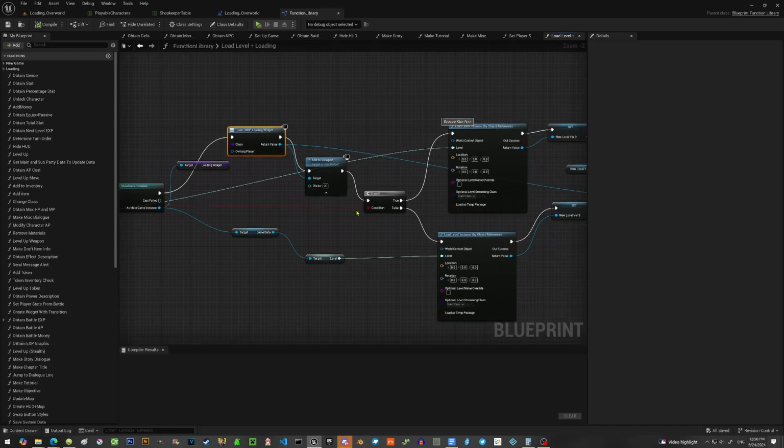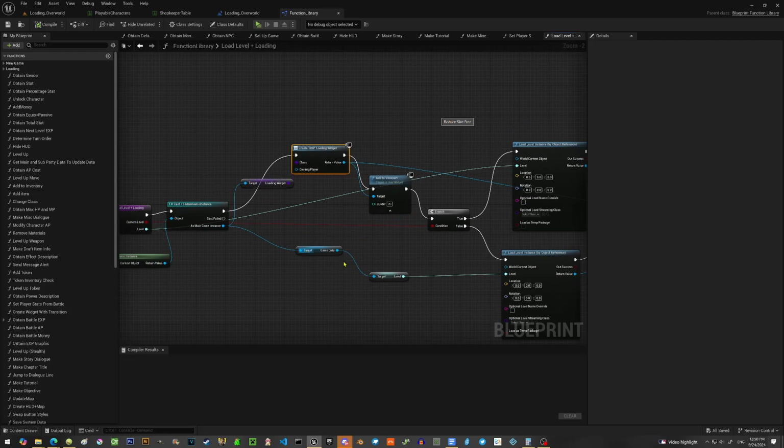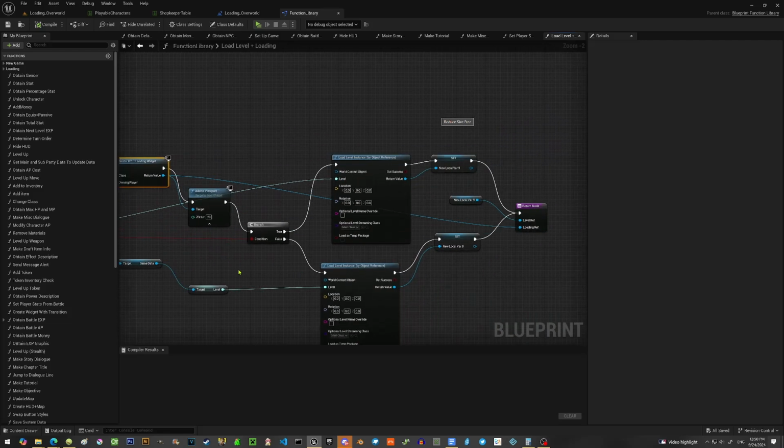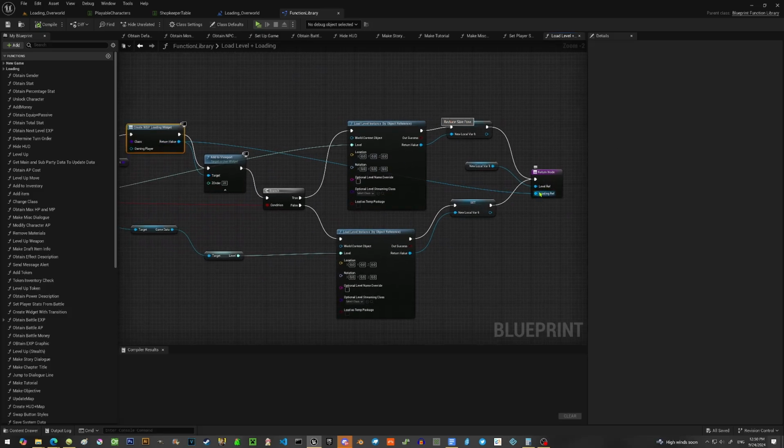And the reason why I have custom level here is because it can be passed in or it can be from the game data, which honestly I don't even know why this is here. Sometimes my coding is sort of a little strange. I'd have to think about it, and I don't want to do that right now. So anyway, once that's done, you can return the level reference and the loading reference.